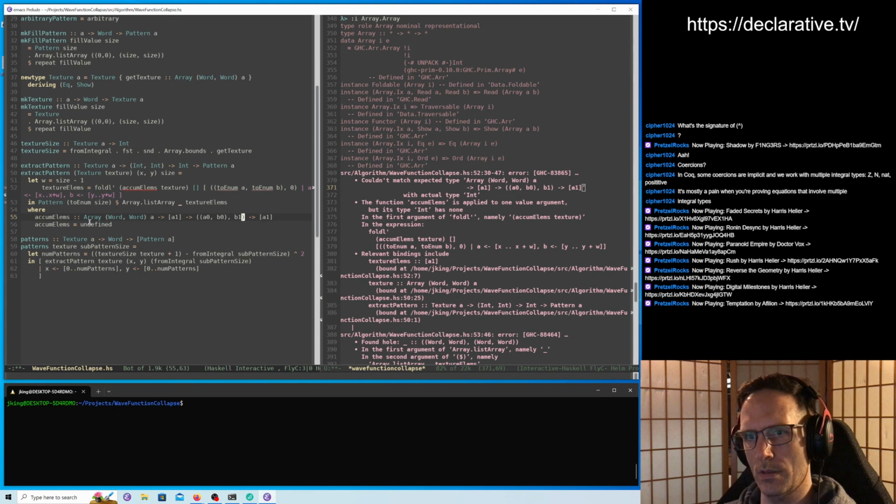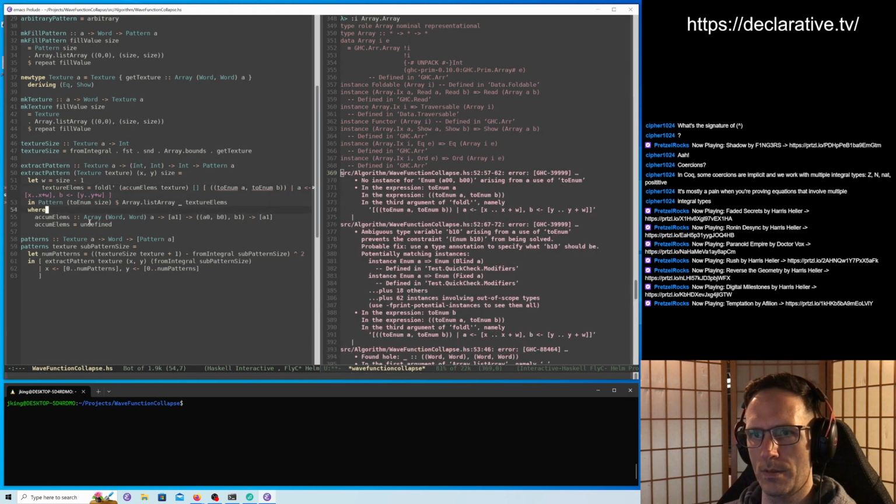These should be... No. Right, this doesn't need to be the default value. We can get rid of that. Okay, so it should be getting an input tuple, and these A1s should be our A's that we're accumulating the array values.